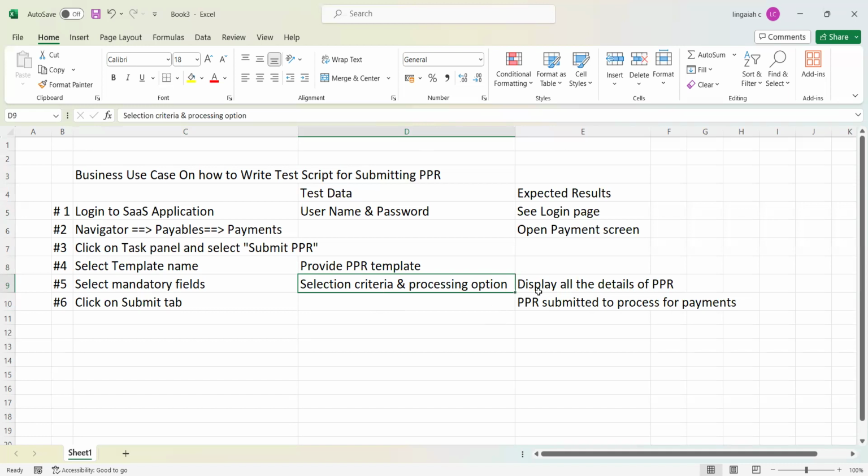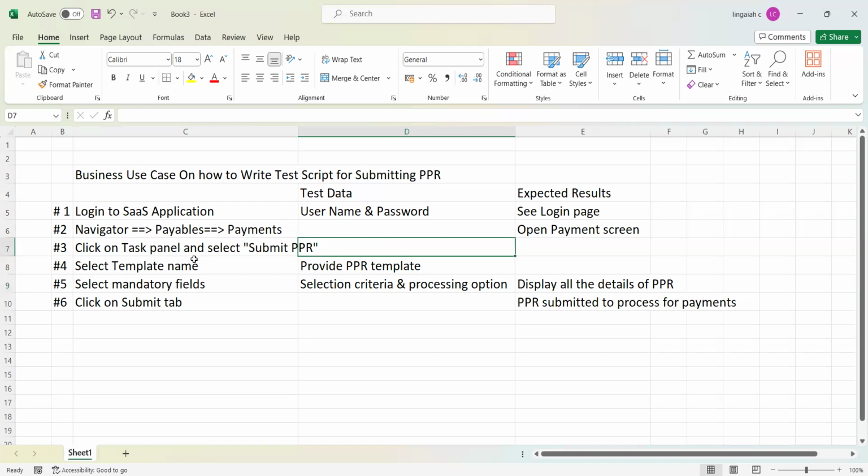The expected result is that it displays all the details of the PPR template. Once you provide all the mandatory details, click on the Submit button to submit the PPR batch payment. So this is the simple way we can create a test case for how to submit the PPR template on a daily basis by the business users.